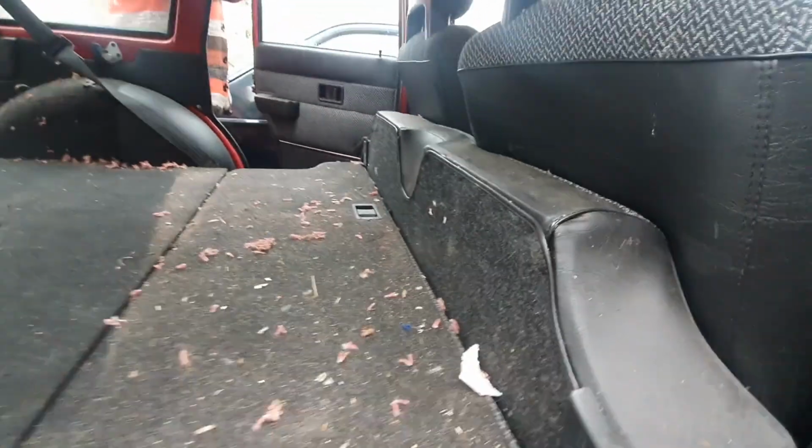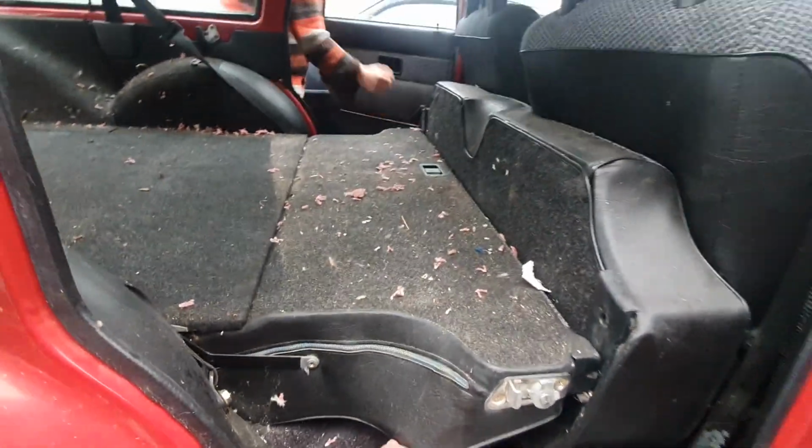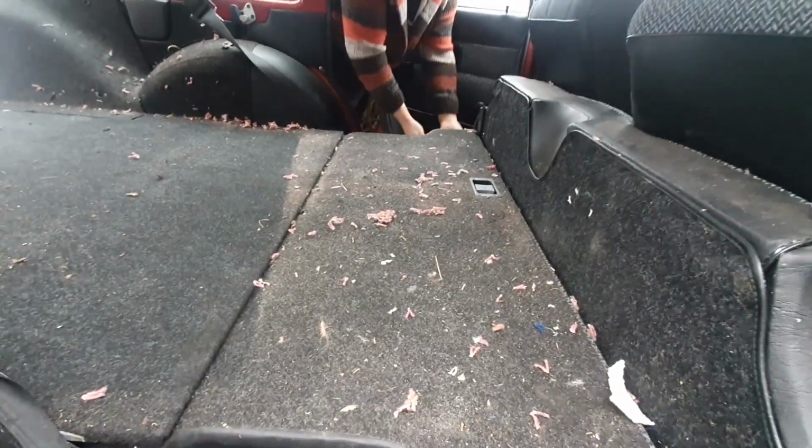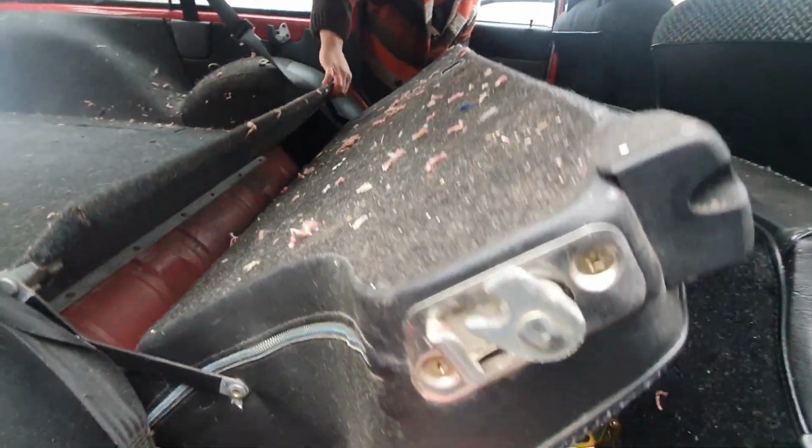Let's put these seats up. How do they go up? So you're just trying to squeeze between the door and the Porsche. Put my gorgeous old gloves there so I don't knock it. Oh, that's a good mechanism. Look at that mechanism. Oh, I like that.